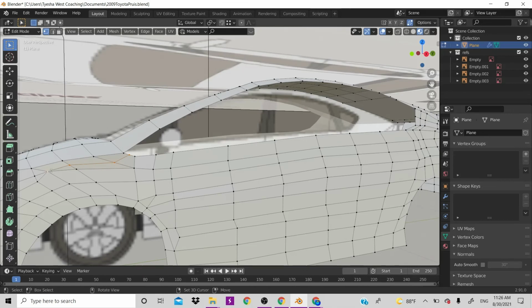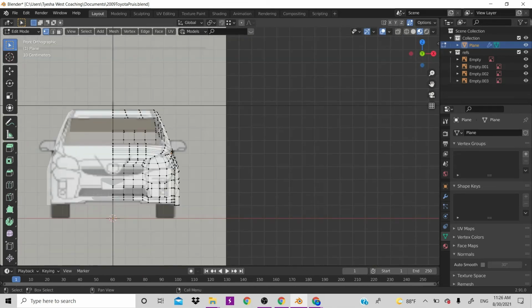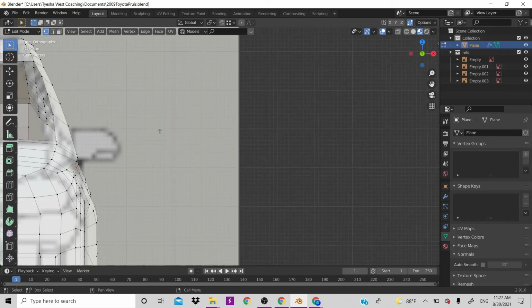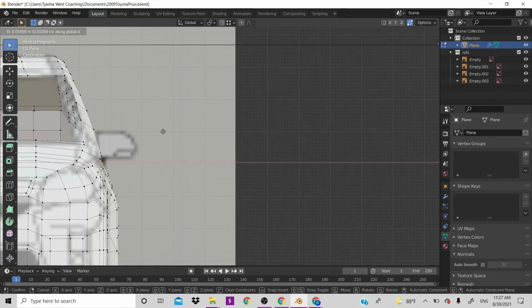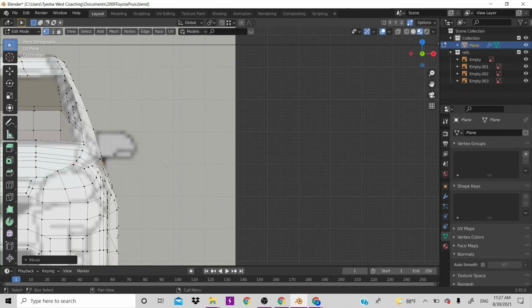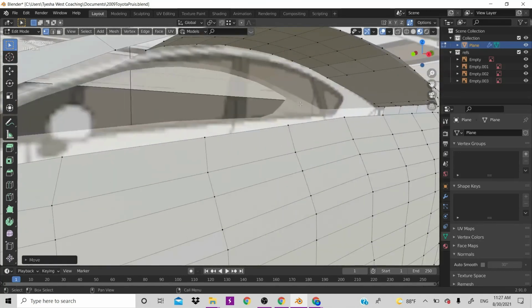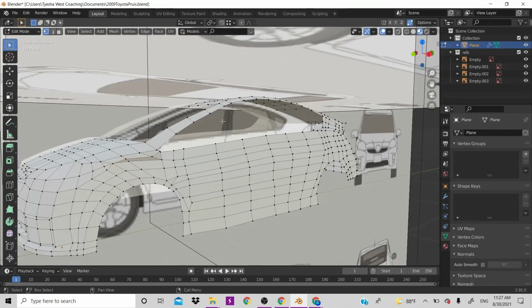The triangle isn't messing us up badly or anything right now, so that's another reason why we don't need to worry about the triangles too much in this model. They're still a bit important as far as you shouldn't have them, but you don't need to worry about them so much.